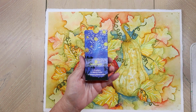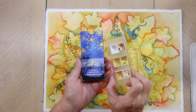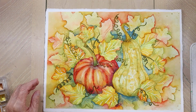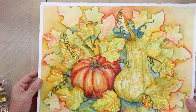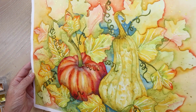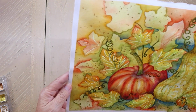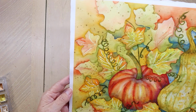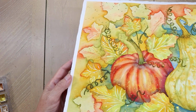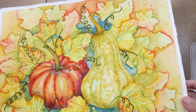There's my paint. I just got this off of Temu, and I've been using that one gold right there so much. DDD Praise is who makes them. And you can see how I just kind of splatter them on. Just a very few on the pumpkin itself. But I did that off camera, but I wanted you to see how much I put on there. Just a nice little sparkle, a little bit of jewelry. Oh, there, you can see it, metallic there. Love it. I love, love, love the glitter.